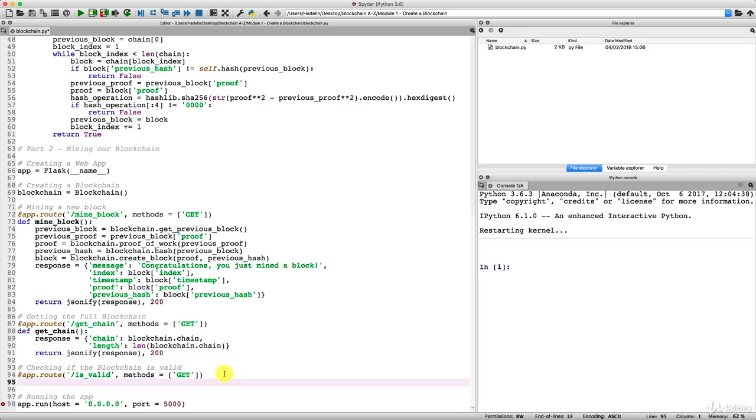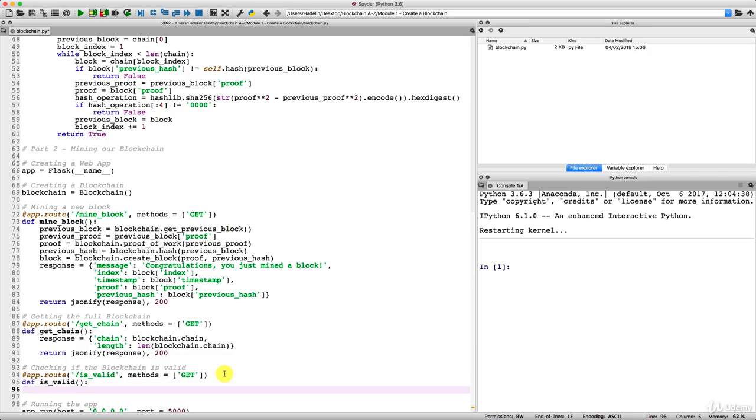All right, so now let's define the function that will execute this request. We're going to call this function is_valid, very simply, with some parentheses, taking nothing as argument, because we will simply get our blockchain object, and from this blockchain object we will get the isChainValid function, which will return true or false whether our chain is valid. So let's do this. The first thing that we need to do is just take our blockchain object, and from it take the isChainValid method that we created in part 1 of this implementation.